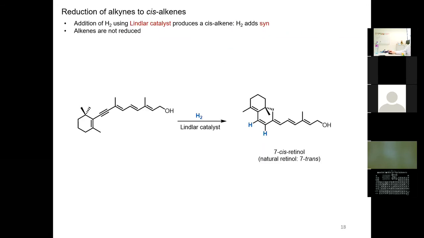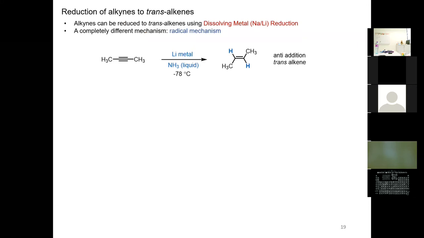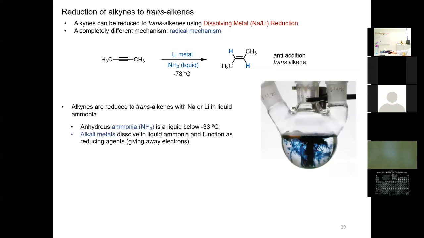As we said, palladium on carbon and Lindlar catalysts both give cis alkenes, right? Alkynes can also be reduced to trans alkenes, and in this case what we use is dissolving metal reduction. That goes through a different mechanism that gives exactly the opposite selectivity to the hydrogenation reaction. In hydrogenation of these four-carbon alkynes, it will go to the cis alkene, so the Hs will be on the same side. But if we use dissolving metal reduction, it will give the anti-addition product. Now you can see the two hydrogens on opposite sides, and this is the trans alkene. And this is a radical mechanism. I know we are talking about so many reactions and their mechanisms right now, so try to keep up with me. So alkynes are reduced to trans alkenes with sodium or lithium in liquid ammonia.